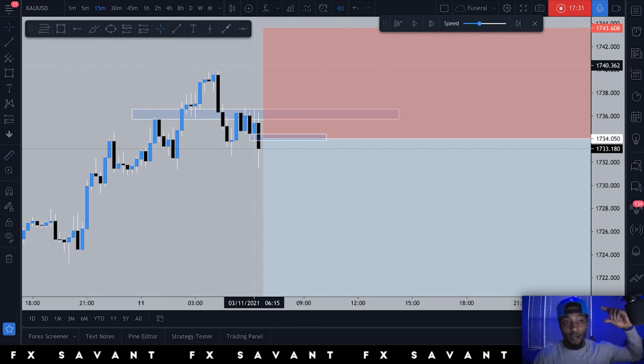You want to put it above the high when you're selling because if price breaks structure, then you no longer want to be in the trade anyway. No matter what happens, your idea was wrong. Price is breaking structure to the upside, and then vice versa for a buy position. If you put your stop loss below the structure and price breaks below the structure and stops you out, be thankful because you don't want to be in that trade anymore. The market has proved your idea to be wrong.